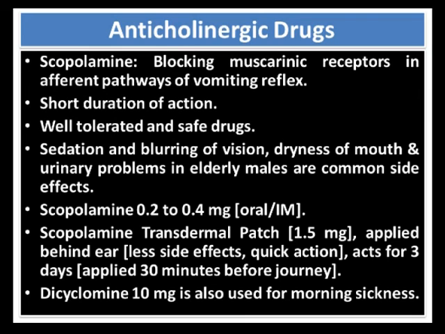So that's the part which is inhibited by these drugs. But anyway, they have a very short duration of action. They're usually well tolerated and safe drugs. But since they are anticholinergic drugs, they will try to block the cholinergic nervous system if you take them orally or by injectable route. So sedation, blurring of vision, dryness of mouth, urinary problems, especially in elderly males with enlarged prostates, can be an issue. Otherwise, they are all safe drugs. The dose would be around 0.2 to 0.5 milligrams either orally or by intramuscular route.